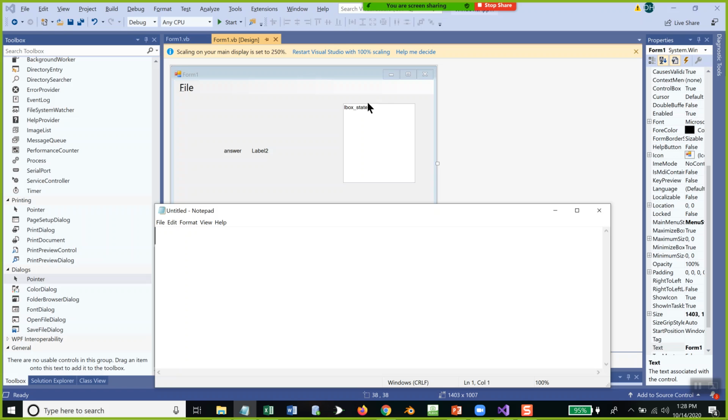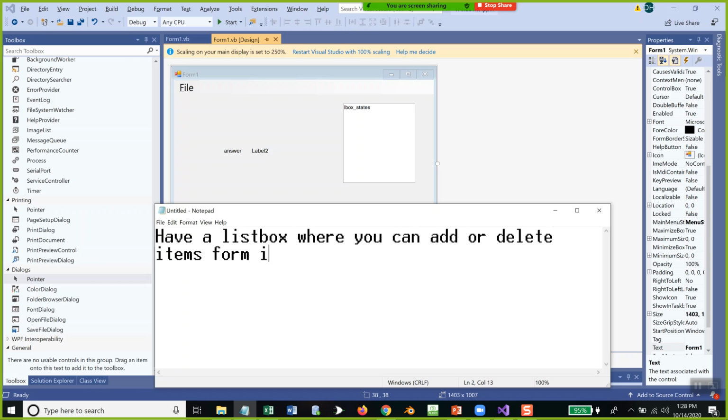We brought this in with the states and so forth. We're going to expand upon this, so this is just to initially get you started. But I want you to have a list box where you can add or delete items from it.